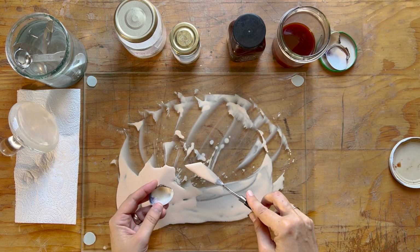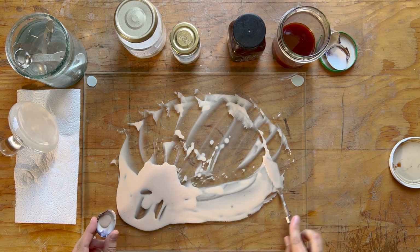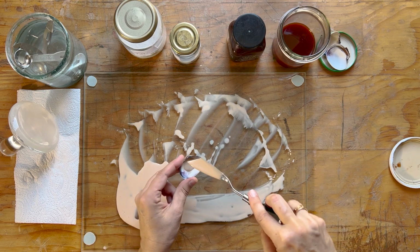Collect your gouache in a lid or shells like I'm doing and let it dry. It can dry in 24 hours.